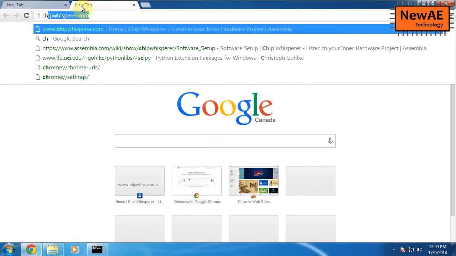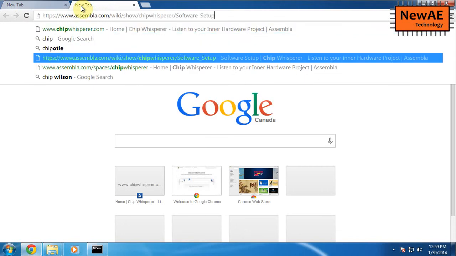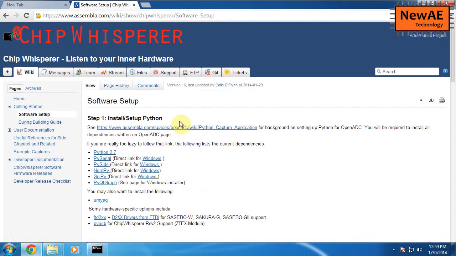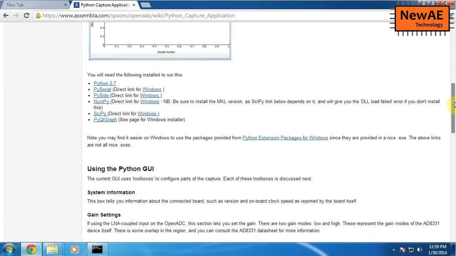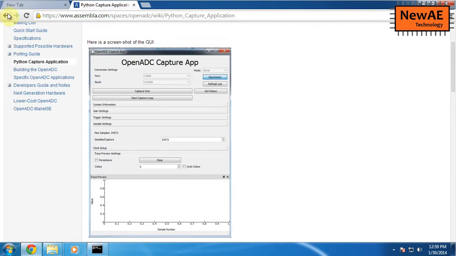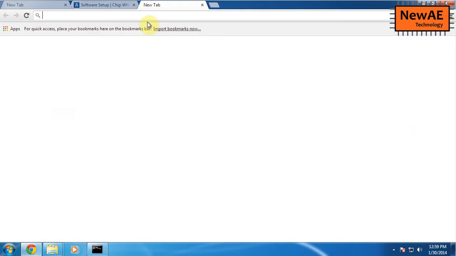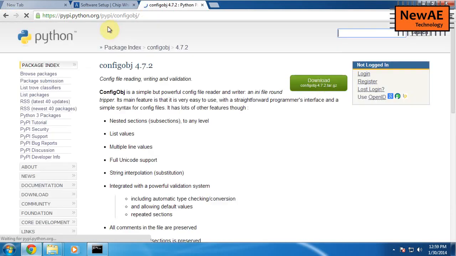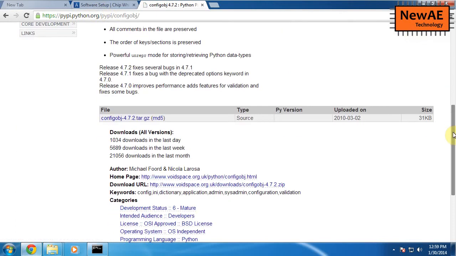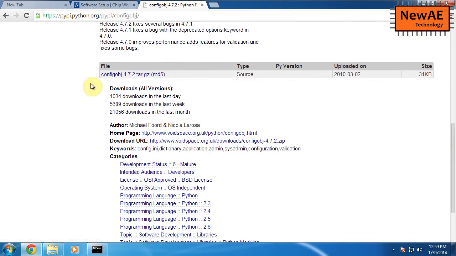So sometimes the latest list on the software setup page doesn't have everything. That'll be fixed by the time you see this, but you may run into this, especially if you're using the Git version. So you just basically have to find where the file is held.